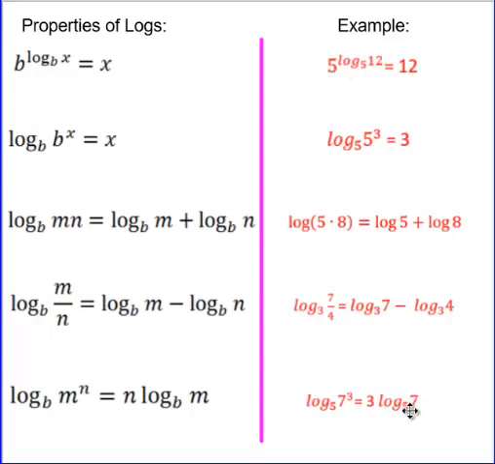So there is an assignment that goes along with this. All you're doing in the assignment is changing things back and forth using the change of base formula and just rewriting it. That's all. You're not actually calculating it yet. And you'll be doing some of these expansions and condensing of log expressions. So expanding has the plus, minus, and times the exponent. The condensing is putting it back together into just one single log expression.